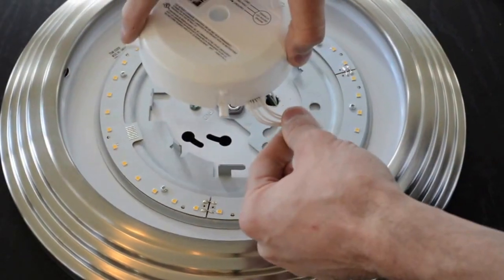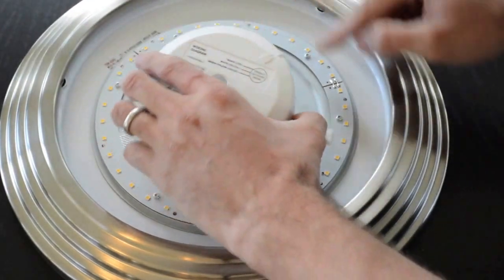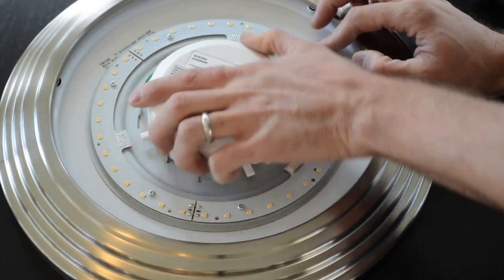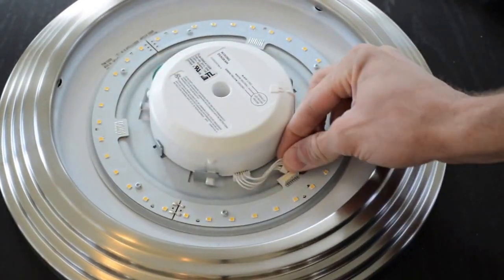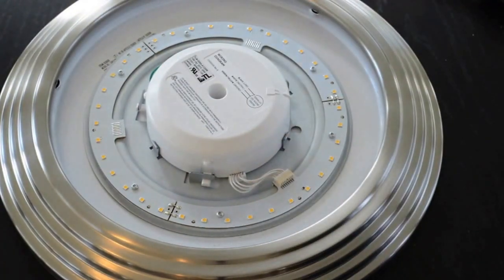Then locate the wiring harness on the LED engine and line it up to the board. And note the lock icon, turning it from unlocked to locked. And attach the wiring harness and the engine is installed.